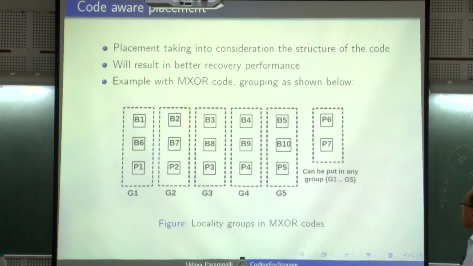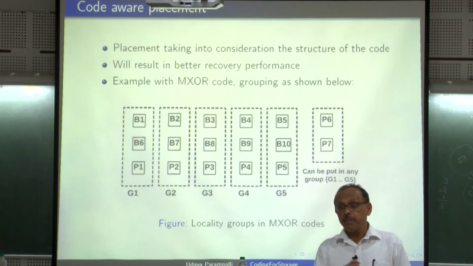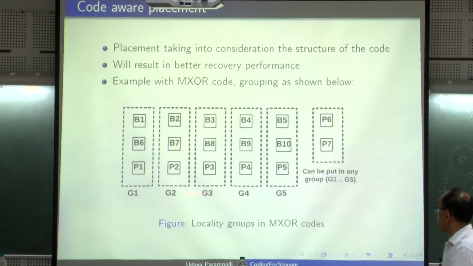Okay, so here for example you take an MSR code. You have B1 to B5, B6 to B10, and these are the 2 parity nodes. That's how the MSR code is. For repairing, say, B1 and B6, they are one of the local groups, so we can now tag the symbols with a group. Even though we have 17 in total, we can put them into 5 groups, and of course the last 2 global parities can be put in any other group. So the problem is basically how to place them.